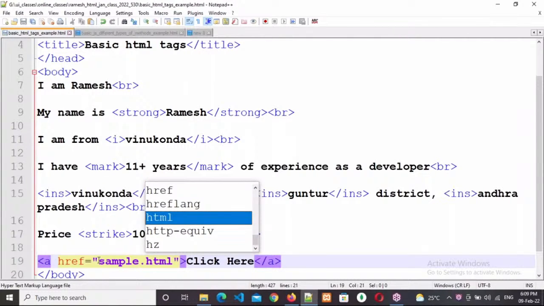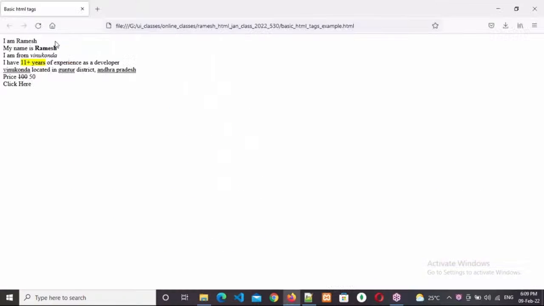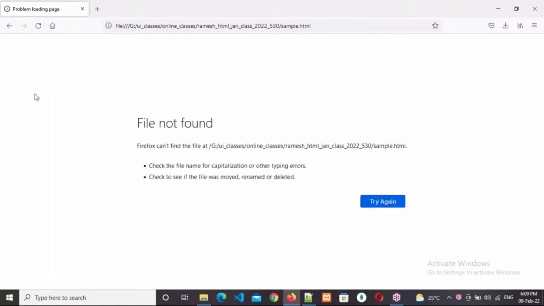So if it is available directly here, wait one second. I will tell you. Suppose, see there, refresh. See there, now is the underline coming or not? Respond, everybody. Yes, sir. Underline is coming. Now click there. Are you navigating to sample.html or not?